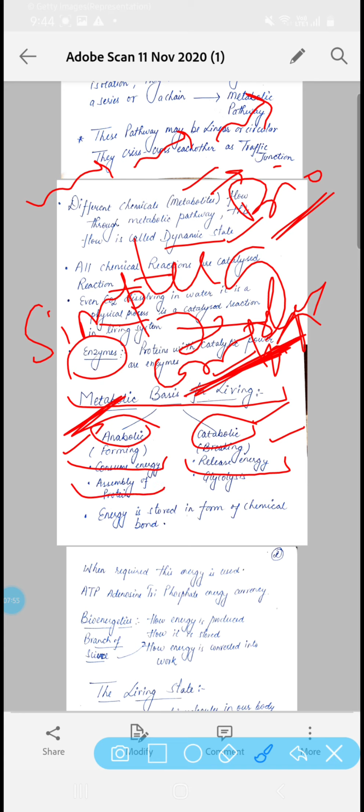It is the assembly of amino acids to form proteins. So different kinds of amino acids are joined to form the protein. Simpler structures combine with each other and form a complex biomolecule called protein. So it is the example of an anabolic reaction.